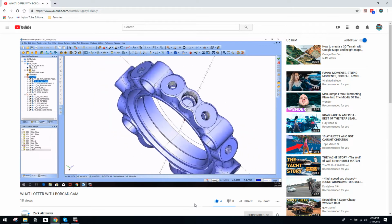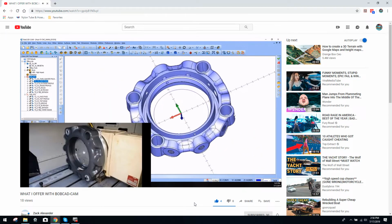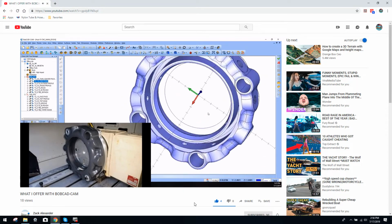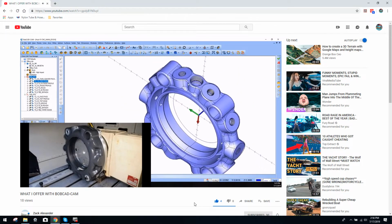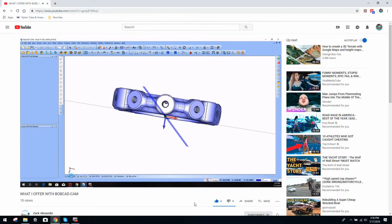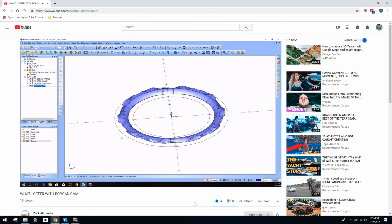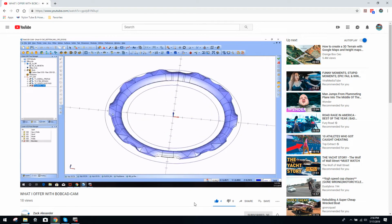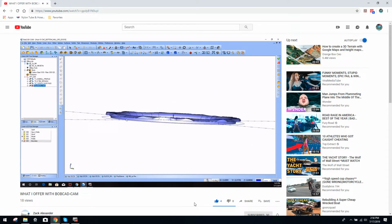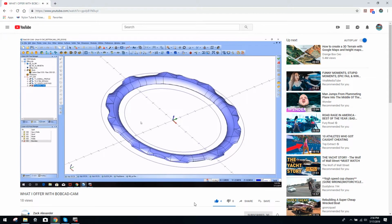Basically, this is a big part, by the way. I think it's like 16 inches in diameter, and this was plastic, so it's a pretty big part to throw up on his 4th to do all these threaded holes. And this one actually had 2 more parts that went with it, which I'm going to show you. And these are wild. I think these are about 13, 14 inch diameter, plastic as well, but they're pretty thin, so it's kind of hard to work with.